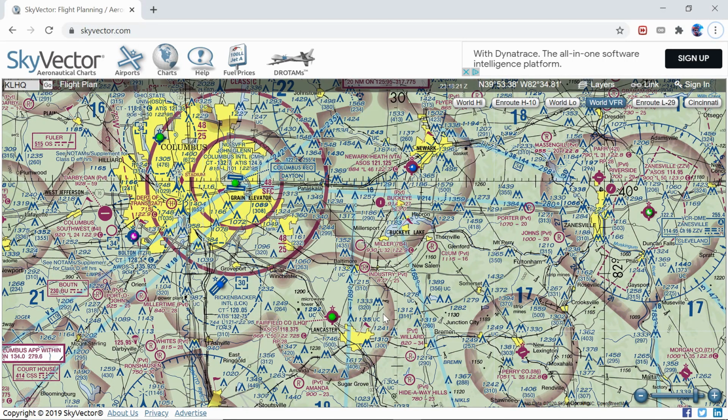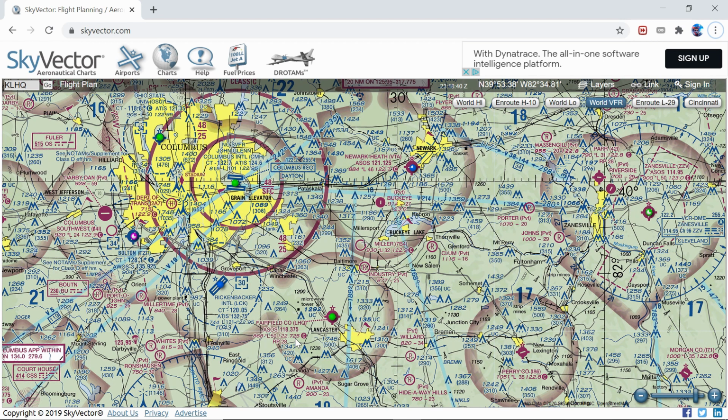Jump over here to Sky Vector, and coming back down, we're about right around in this area right now. But this is the airport we're coming back into. We're going to land on runway 28, which is going this direction. Right here is the weather for our airport. This is our altitude. It's got lighting. It's a 5,000 foot runway.